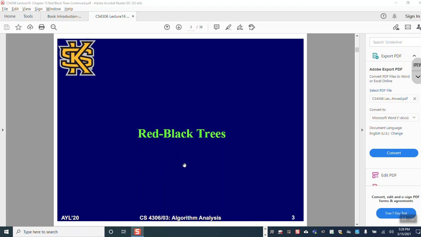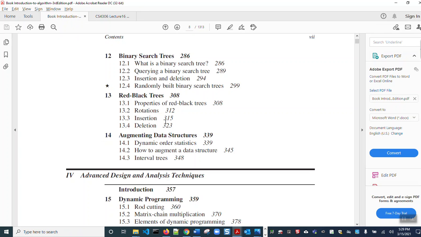Red black trees. So in this lecture we will just analyze the red black tree implementation and the algorithm briefly. Okay, so let us go to our book. This lecture will be a continuation of our previous lecture, where we discussed red black trees and mainly its rotation, and then we discussed that there are two main operations for red black trees. One is insertion, another is deletion.